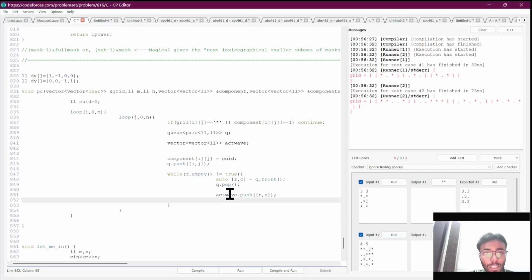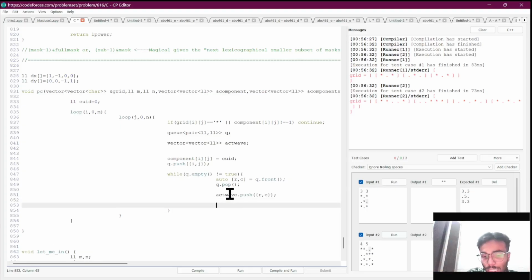Now we just need to explore the neighbors. Since I am using the BFS here, I need to move in only four directions.